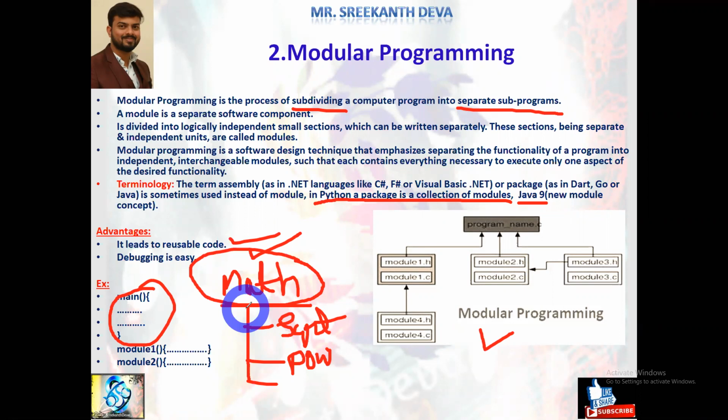Errors can be easily identified as they are localized to subroutines or functions. The same code can be used in many applications. The scoping of variables can easily be controlled. This is the main advantage of modular programming. But coming to the C language, it supports only up to subroutines like functions. C++ also supports up to functions. But Java and Python support modular programming completely.